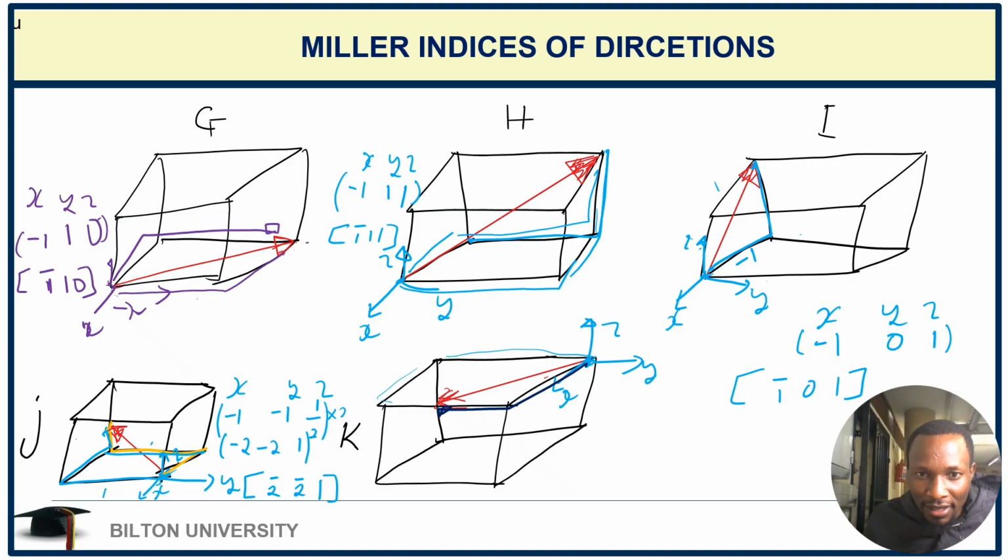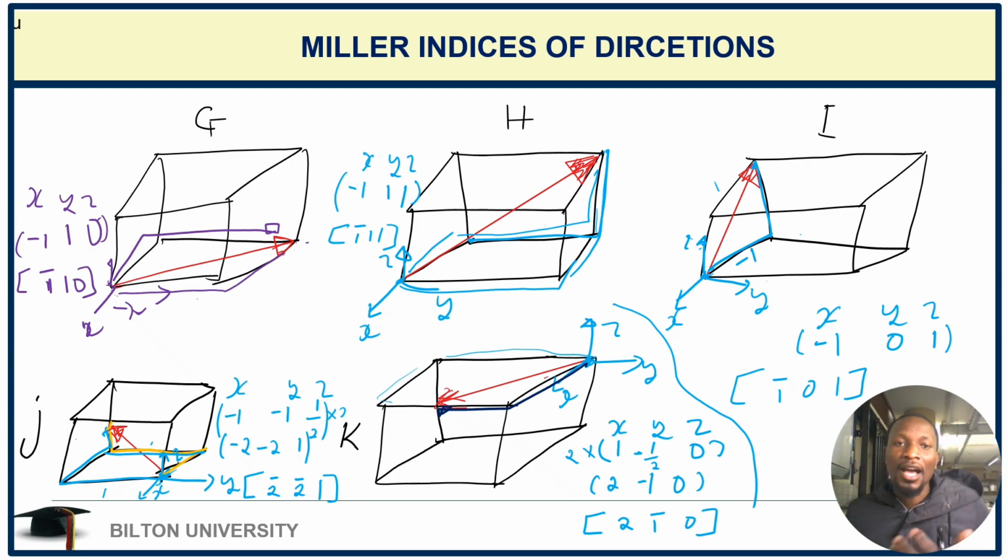So I have my x, y, and z, and I'm doing it here so that it doesn't confuse with the other one. In x I have moved one full length in the positive, and half in y in the minus, because we are going to the other side, and then in the z we have 0. The common factor here is 2, so we multiply everything by 2, and that gives us 2, minus 1, and 0. When we close the bracket, this is going to give us 2, bar 1, 0.